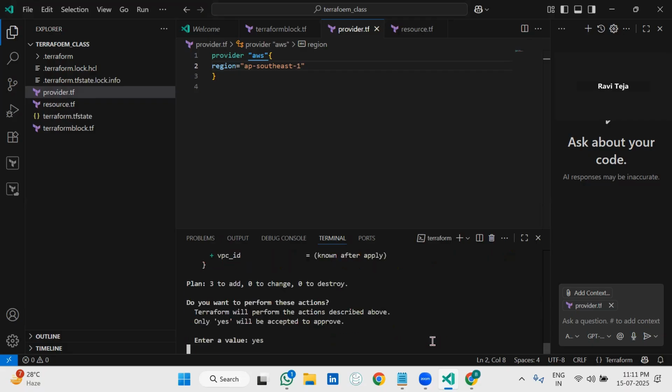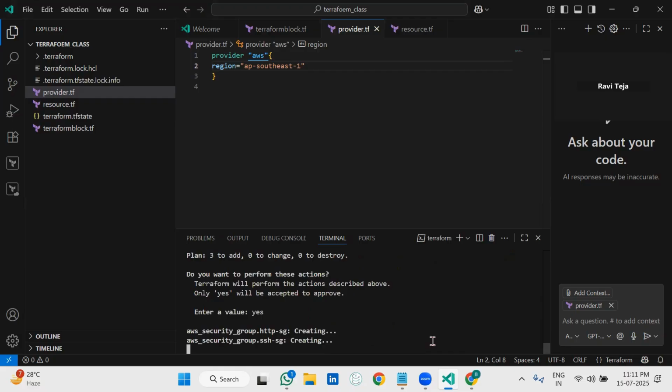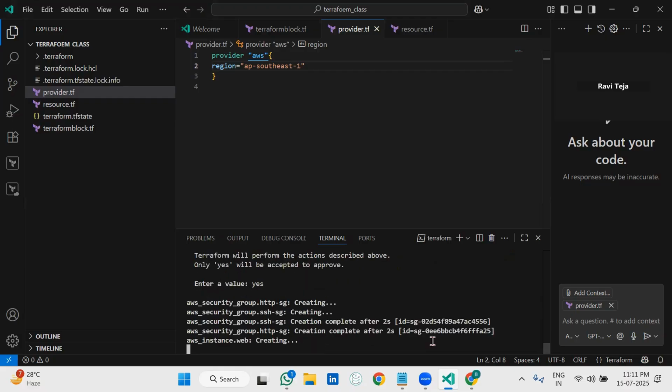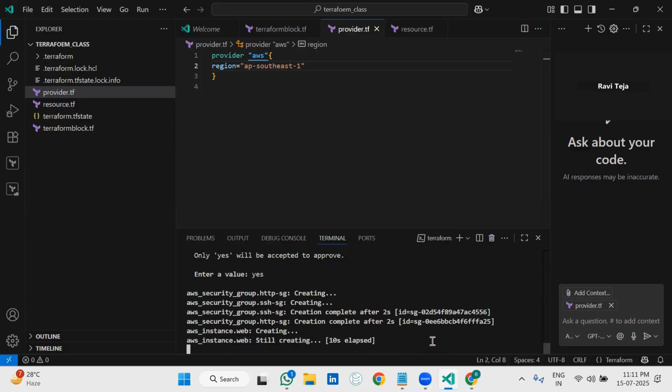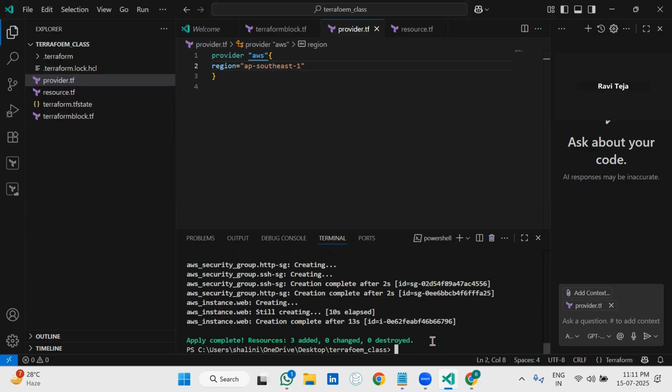Say yes. First, the security groups are going to be created. After that, the instance is going to be created. Okay. Everything is created. Added 3.